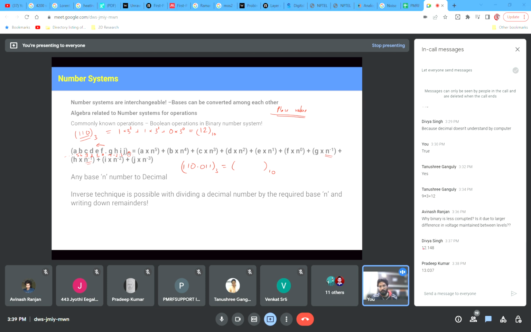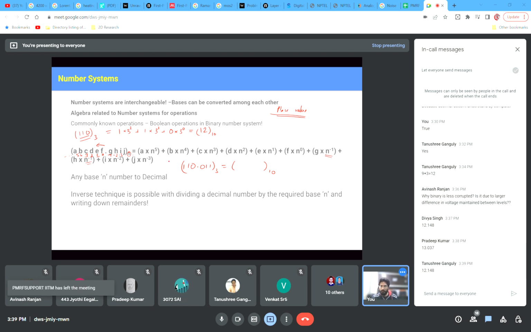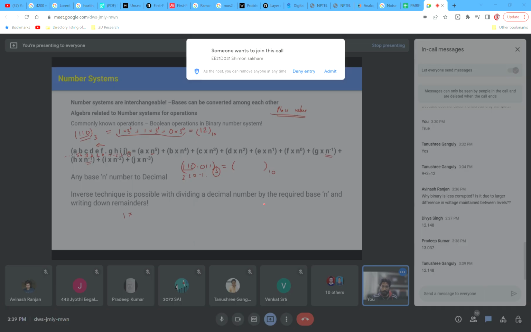Okay, so let's solve this. If you see this formula, we have some powers that will be associated with our base 3. So I'll just use this part. This 110, we already defined it according to its place value at top, so I will directly use that. So it will be 1, and let me write down the place values. This will be 0, this will be 1, this will be second, this will be -1, -2, and -3.